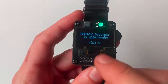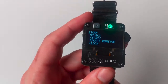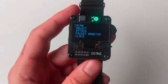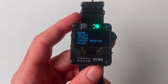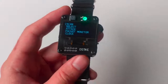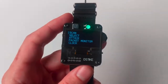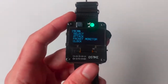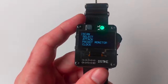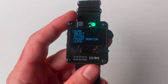One thing I want to quickly address is the limitations of the ESP8266 chipset. This is a system-on-chip with a Wi-Fi radio — it's the predecessor to the more popular ESP32. The limitation is that the ESP8266 can only support 2.4 GHz, which means you're not going to be able to de-auth any 5 GHz clients — you're not even going to see them. However, for a dual-band device like a cell phone, even if it's connected to a 5 GHz network, it's still going to receive beacon attacks on 2.4 GHz.